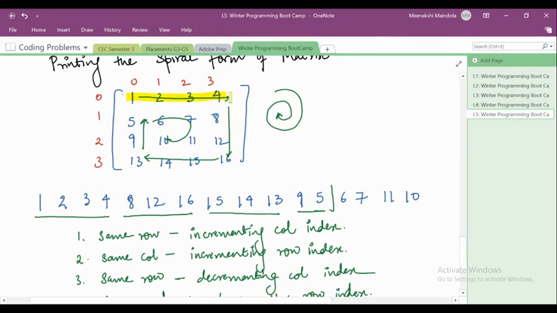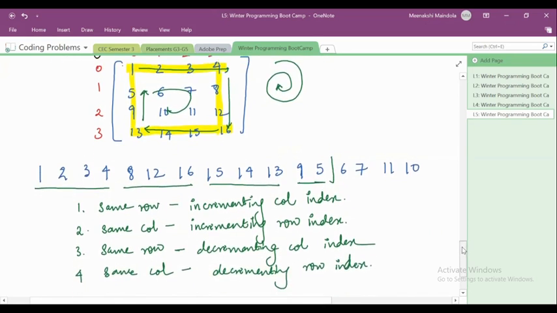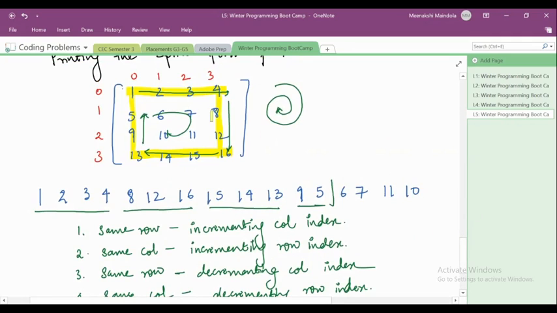This is the outer part of the matrix that we have covered. Up till this part, has everyone understood? We've covered the outer square, right?